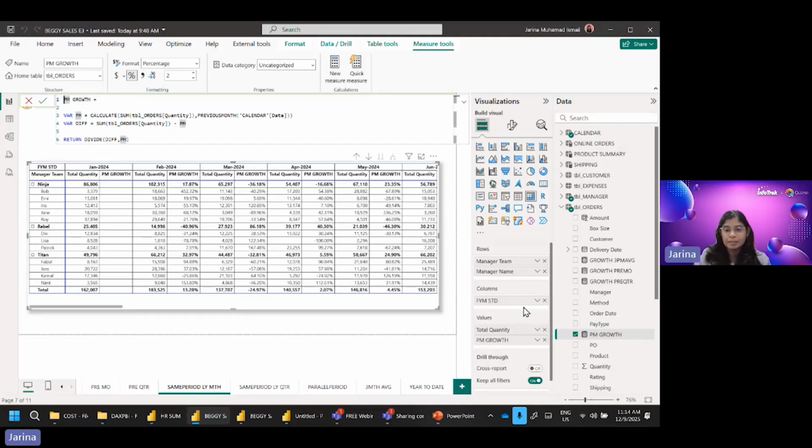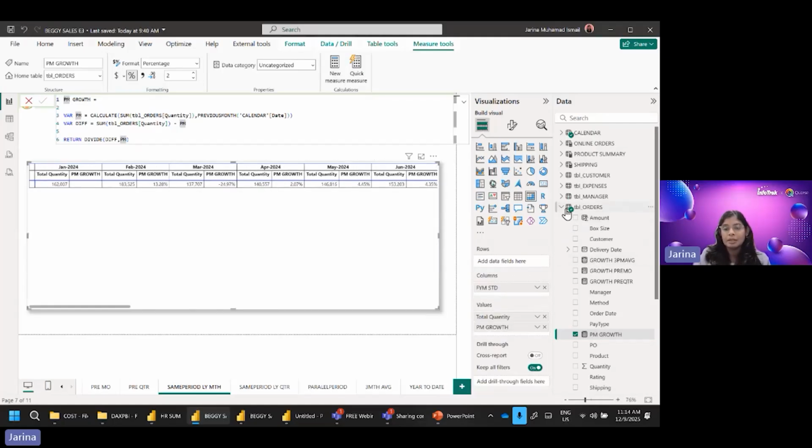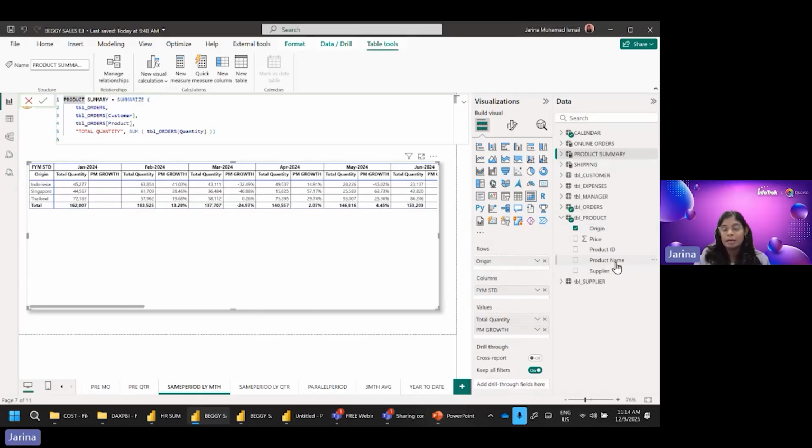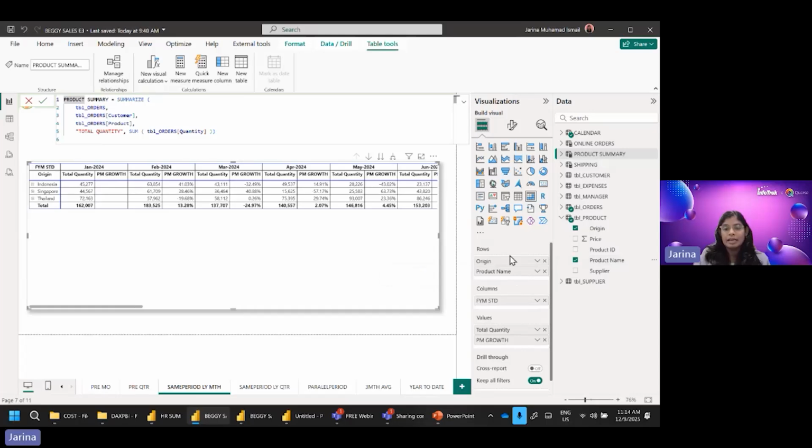Maybe I would like to view by product and category. So I just remove the rows with the team and manager name. Then I add in the detail from the product table, which is product origin and product name. After adding the data, like a pivot, we just drag the data.